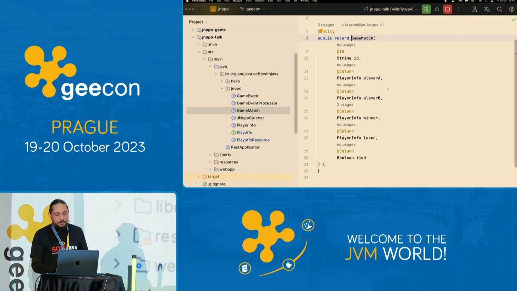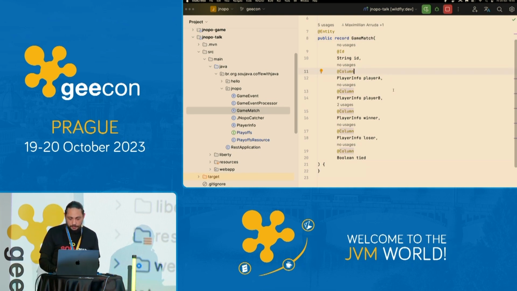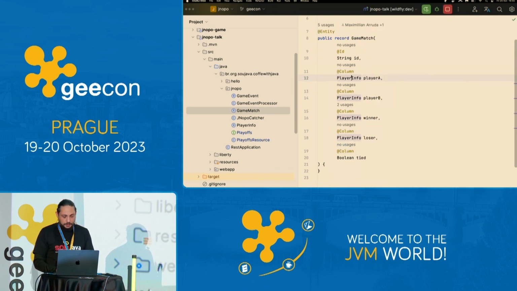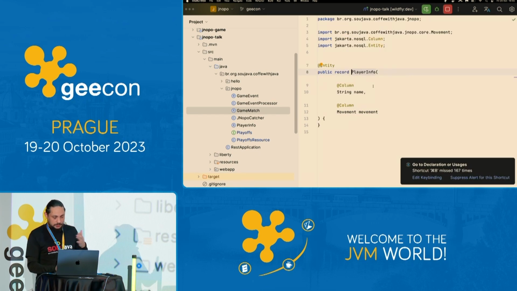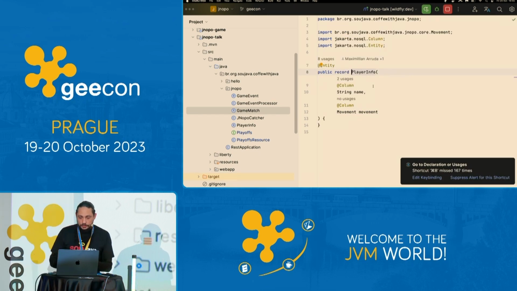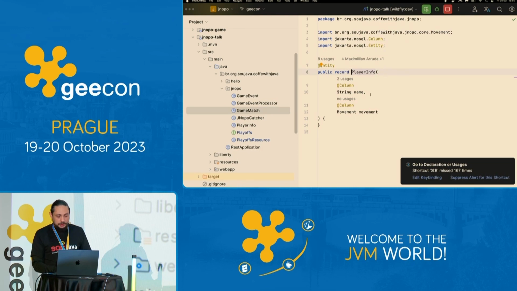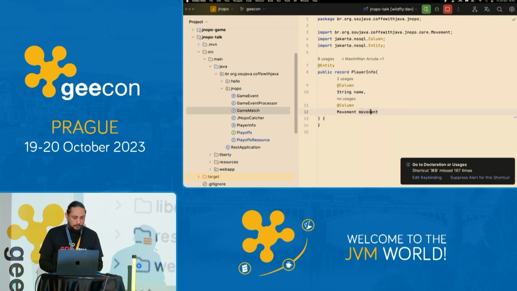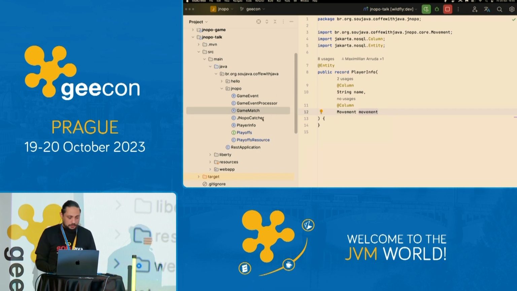So I define the ID, who is player 1, who is player 2, who is the winner, who is the loser, and so on. It's very dummy code, a very easy way to do it. I just explore the module. We got the information that holds who is the gamer, what movement he did, and so on.